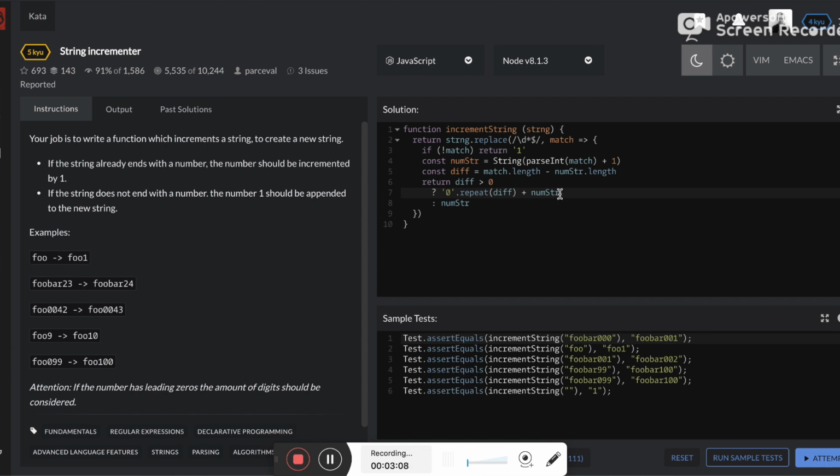So repeat is just printing out zeros after 0? Exactly. Yeah, exactly, right. So it'll do it as many times as I ask it to. And then that's the solution. So that will return what to replace my match with, which is the incremented digits. Yeah, brilliant. And just in 10 lines of code.